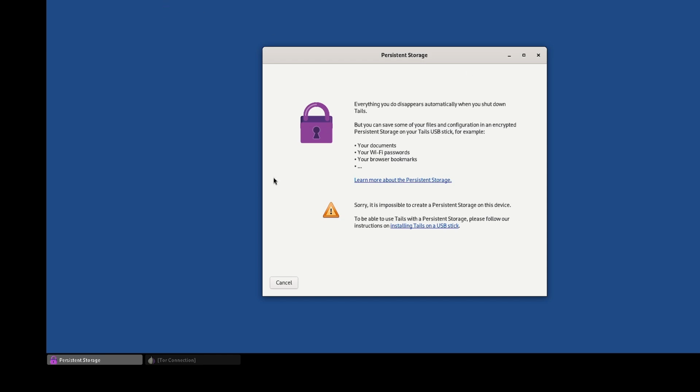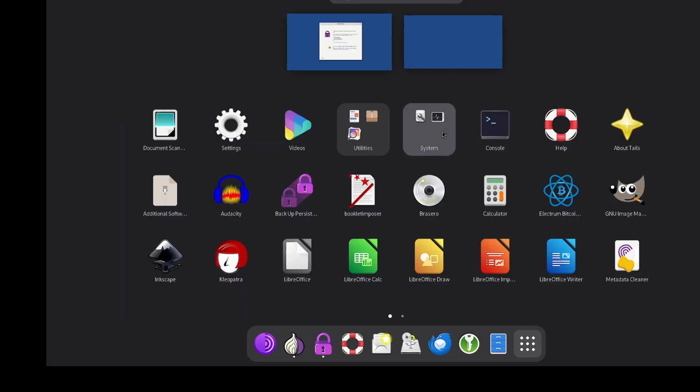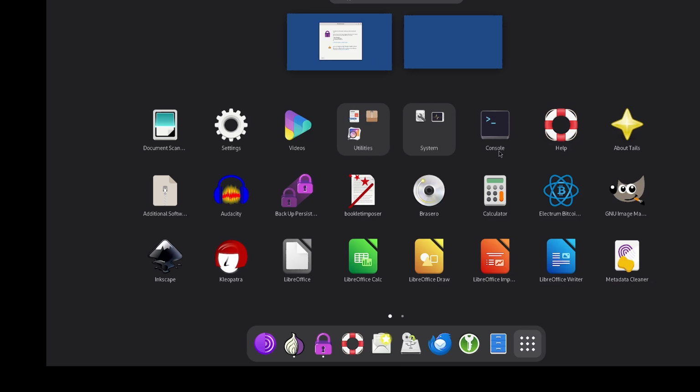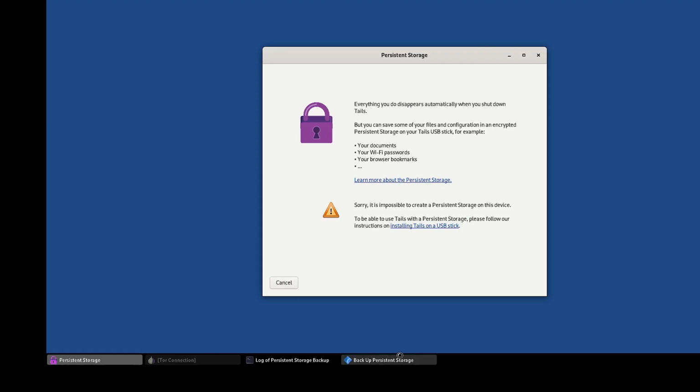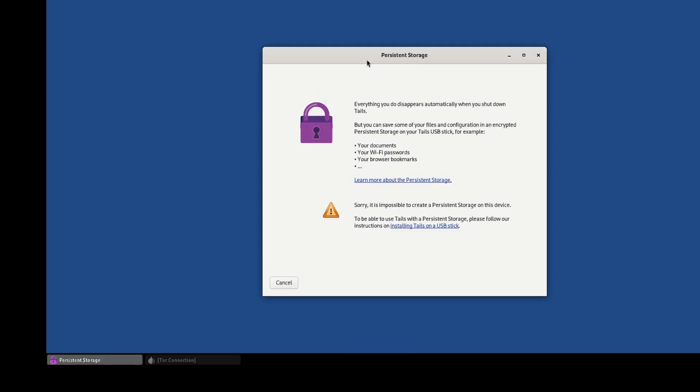And also I have found out that in the system storage, I will just show you, in the system tools there is one application to configure the persistent storage. That application is absent right now, so that application should be there. That is also not visible here. So here you can see the backup persistent storage is there, but the administration and creation of persistent storage is not available here. So I won't be able to show you this.